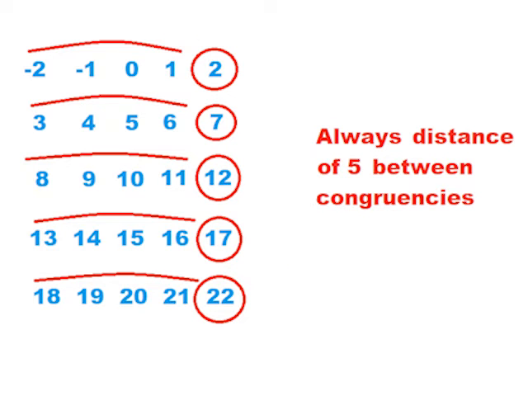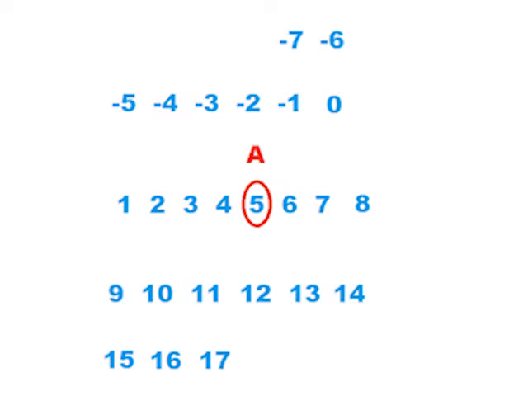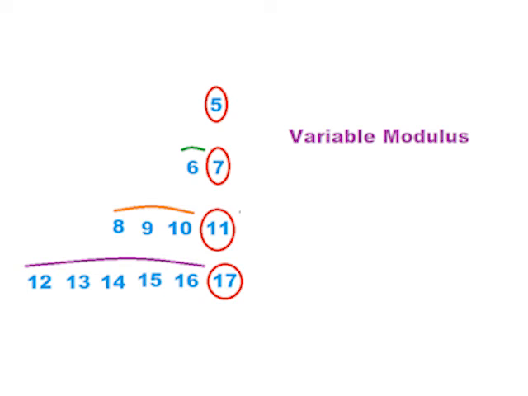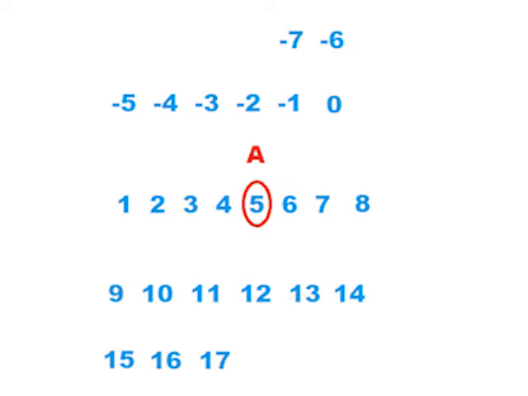We can also think of these points as being on a number line, where there is a consistent distance gap between congruent numbers. To have a variable modulus, we need to make this gap shrink or extend, or perhaps do both. One way to make an extending gap is to first choose an arbitrary point on the number line, like the number 5, and then make the gaps larger as we increase our distance from this point. I will call this point an anchor point. 5 is the anchor point we'll use in this example.